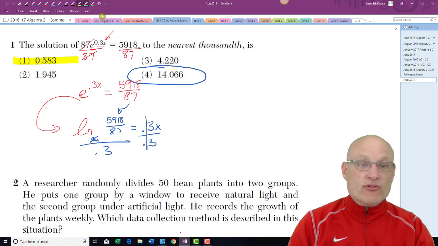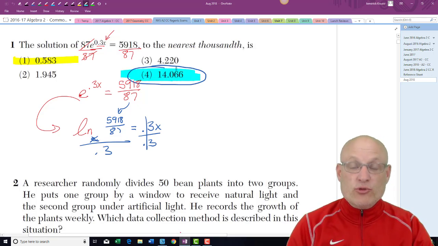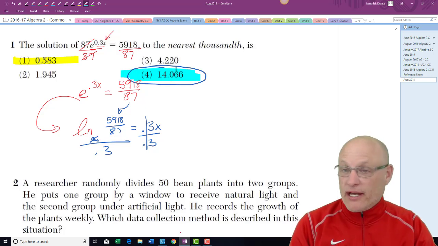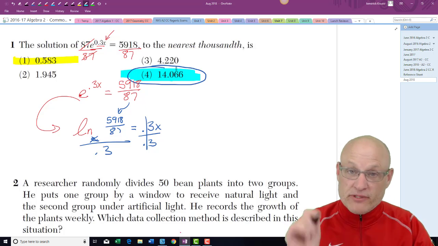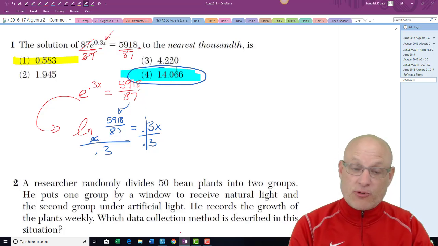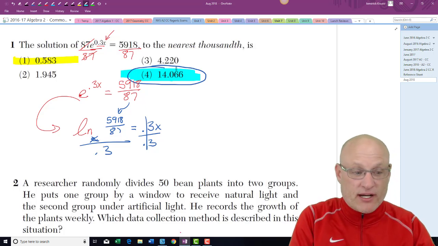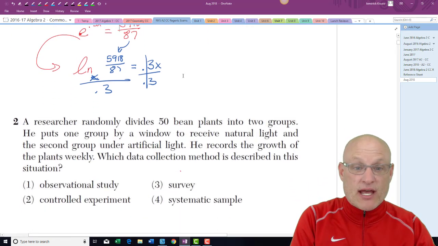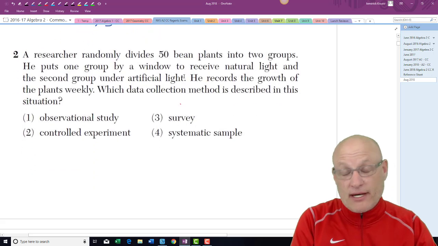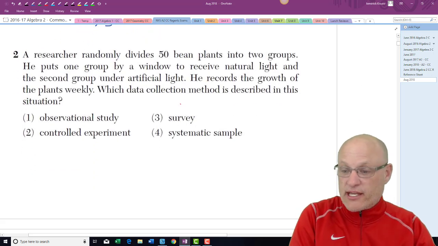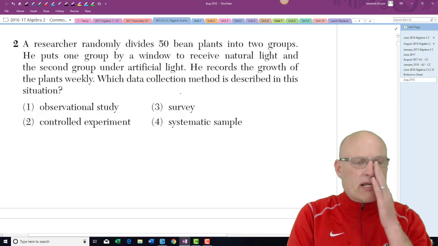Okay? Now I'm going to try to reduce some of your stress. New York State has made this test so utterly easy to pass. All you have to do is follow what I show you and help you with, and there really shouldn't be any reason to not pass. Now, you need to study. You need to know how to do these problems. Many of these questions can be done using the calculator, and I find that unfortunate. I think New York State should stop that and have a non-calculator part of the test. But, alas, they're not, so you are taking advantage of it. Let's look at the next problem.